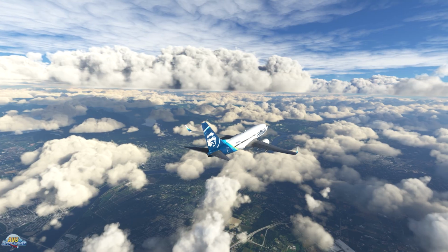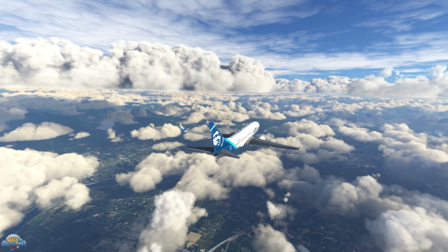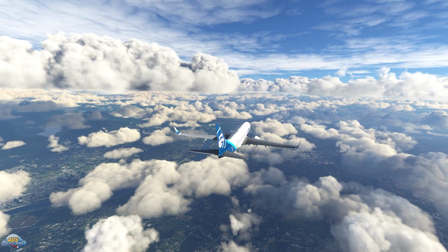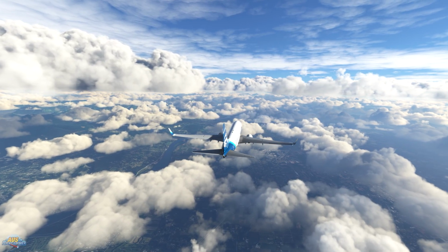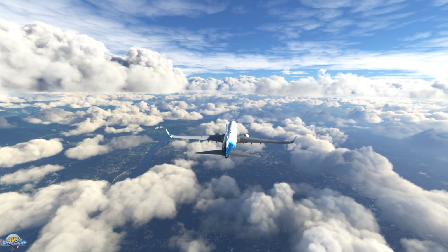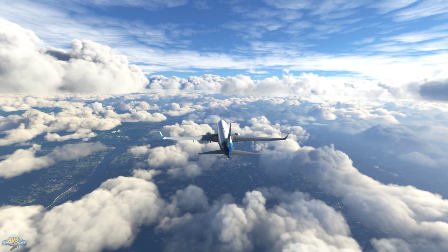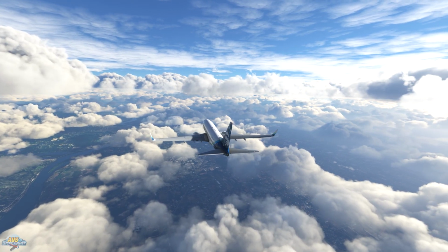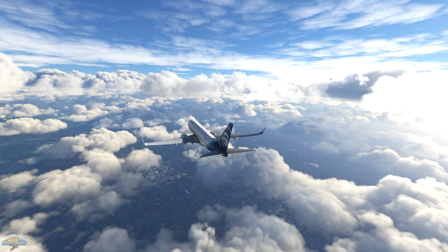The first world update for Microsoft Flight Simulator 2024, and the 19th in the series, will release next Tuesday, March the 11th for both the 2020 and the 2024 platform. World update number 19 includes Brazil, Guyana, Suriname, and French Guiana. From the sounds of it, a world update has been ready to go for some time now, and the team just needed the release of Sim Update 1 and to be confident to roll this world update out.